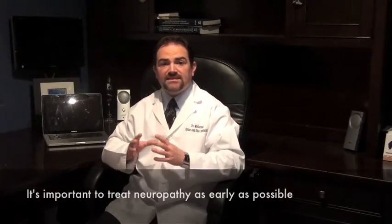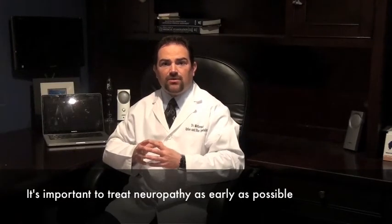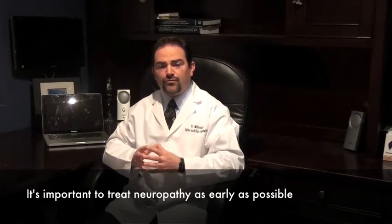But again, it slowly progresses over time until the nerves actually degenerate, and at that point, many cases go undetected until it's too late. So the important thing is that we get this problem corrected in the earliest stages possible. The bottom line is, peripheral neuropathy is a multifaceted, complex, and very serious problem. It can come from musculoskeletal problems, and it can come from neurological problems. That's why in our office, we address both of those issues.